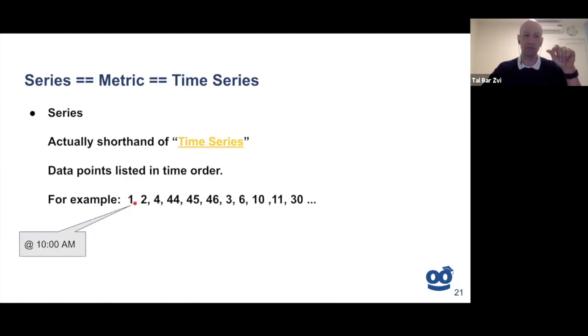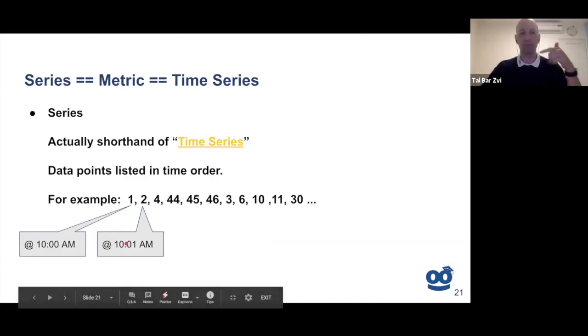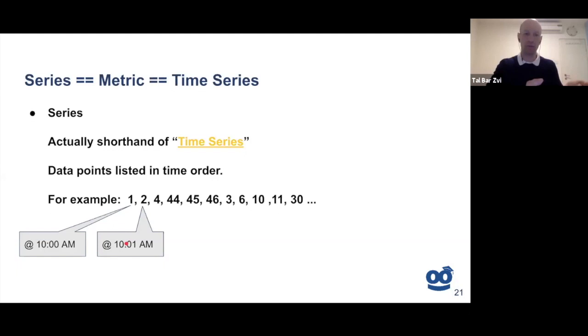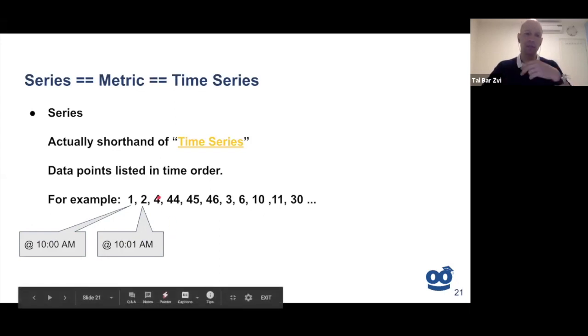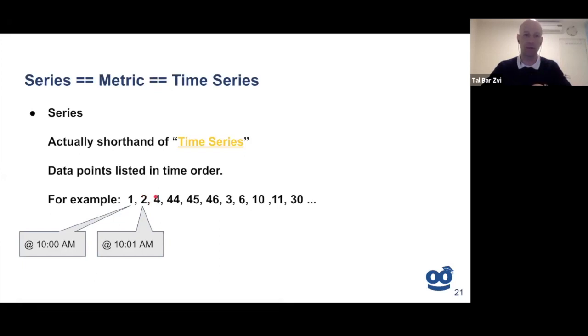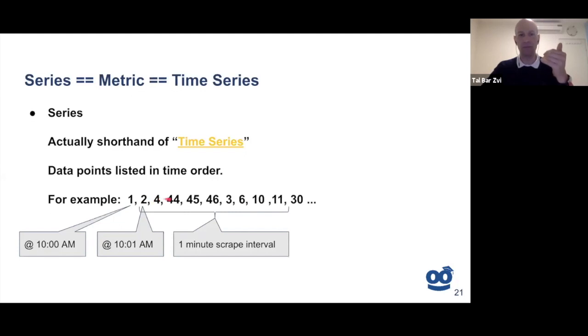So if the first number is 1, this is, for instance, a series of a counter. The next data point happened 1 minute after. Prometheus approached our servers and scraped the metric out of it. So the metric was incremented and it got a new number. And a minute after, it got an even bigger number. It means that the rate in this minute was higher. So each and every number represents a data point with a timestamp.